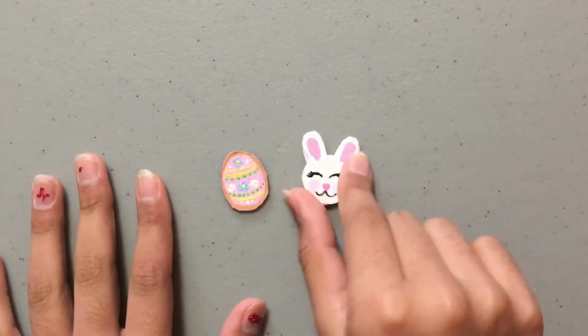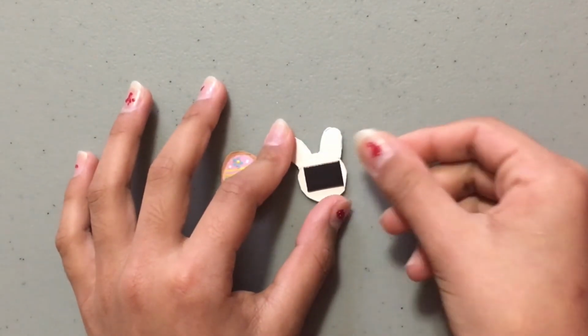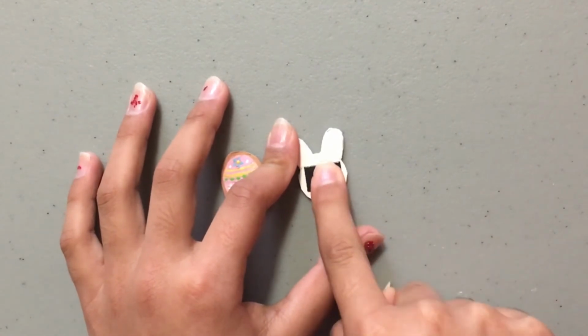After painting and Mod Podging your magnets, I'm just going to take these stick-on magnets that I got from the dollar store and put them on. And after pushing down on the magnet for a few seconds, your magnet is complete.